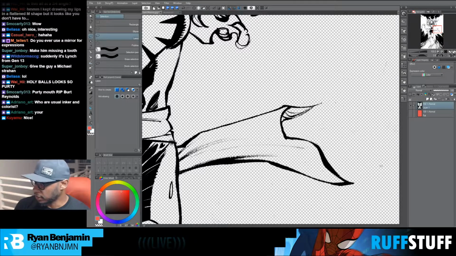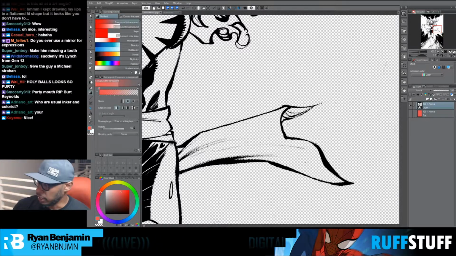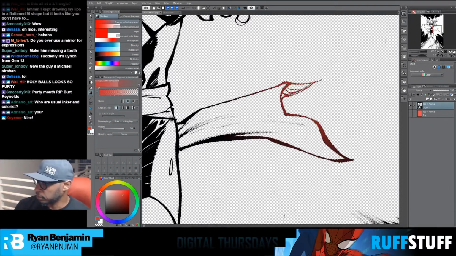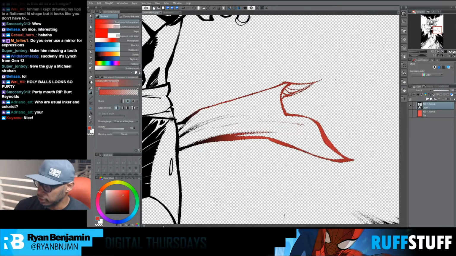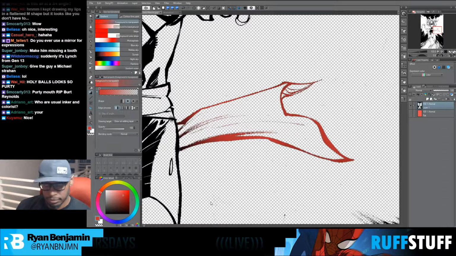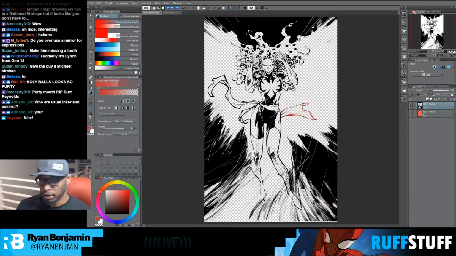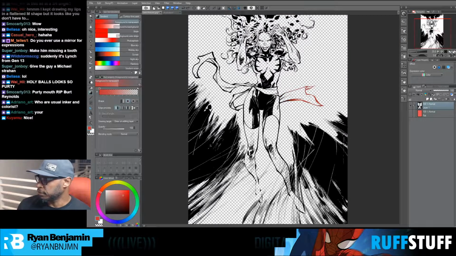You can select it like that, and then you can go through and run a gradient like this. See, and now the color will only affect the line art like that. So that's a really cool way of affecting that.